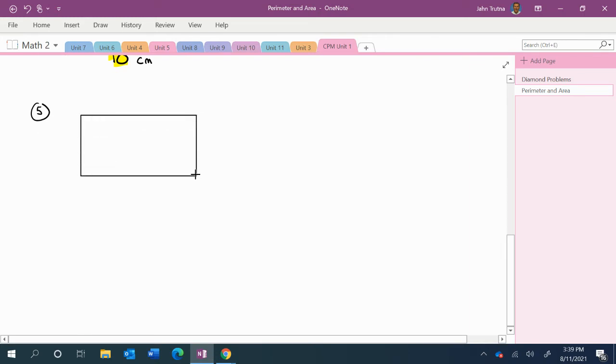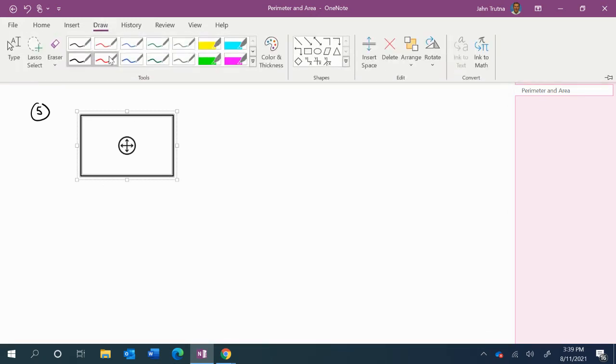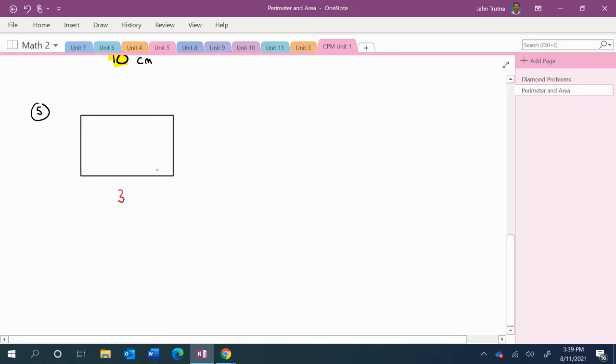All right, so let's say in this particular rectangle, the bottom side or the length has a length of 3, and the right side has a length of 2. And if I wanted to find the area of this, well, we already know how to do it. To find the area of a rectangle, you take the bottom, which is the length, which is 3. You multiply it with the right side, which is the width, that's 2. And because 3 times 2 is 6, the area is 6 square units. I just said square units because I don't know what the units are. If the units were, say, kilometers, we would say 6 square kilometers.